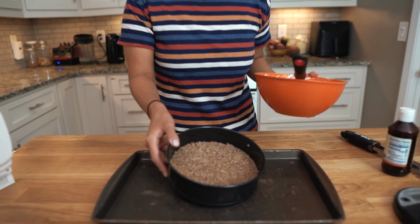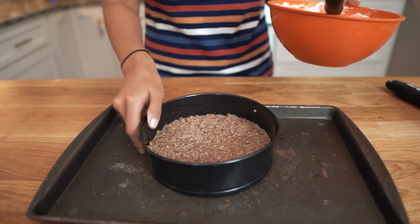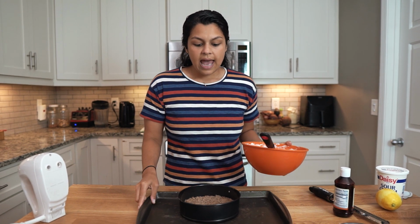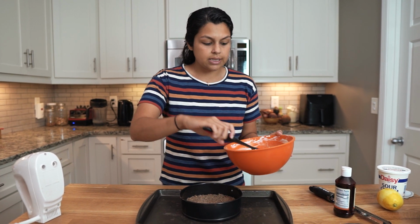We just pulled out our crust. It's been 20 minutes, so this is nice and firm and chilled. So all we're gonna do now is pour our filling right on top, and then we're gonna pop it in the oven for 45 to 50 minutes at 325 degrees.